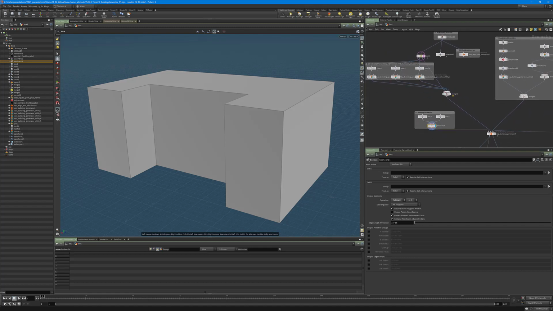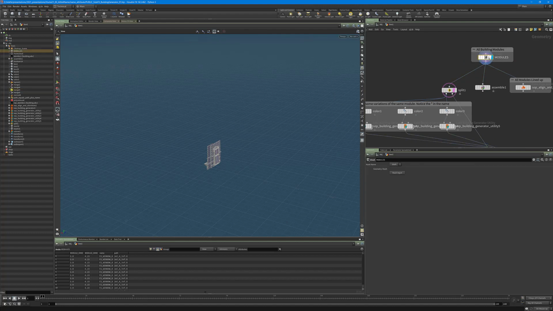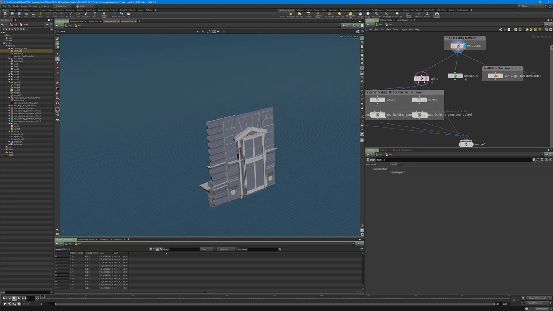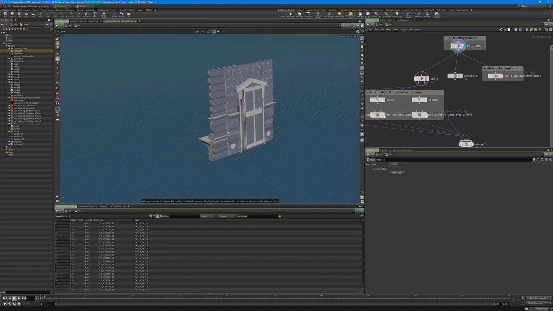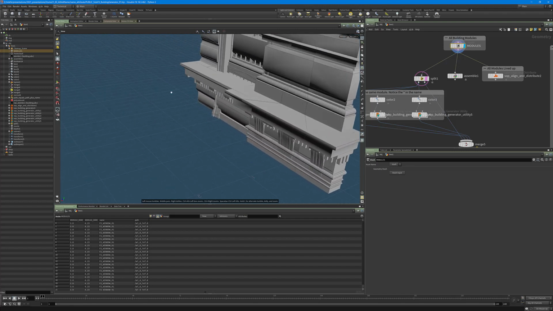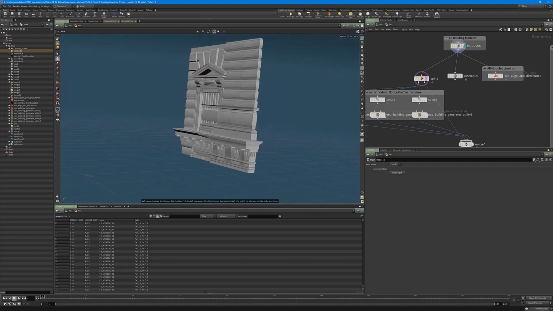The second input is all of our different modules. And here we can see that we've loaded in all the modules in a Stash operator, which is just a lightweight internal cache of all the different pieces. And we can see that these pieces already have names assigned to them, so when they were created, the building generator was in mind. And they're all starting from zero, from the origin, moving outwards, so zero out, facing in the right direction as was outlined in the documentation.